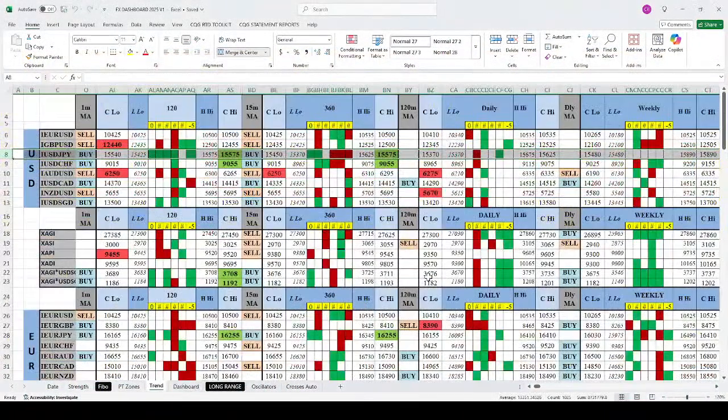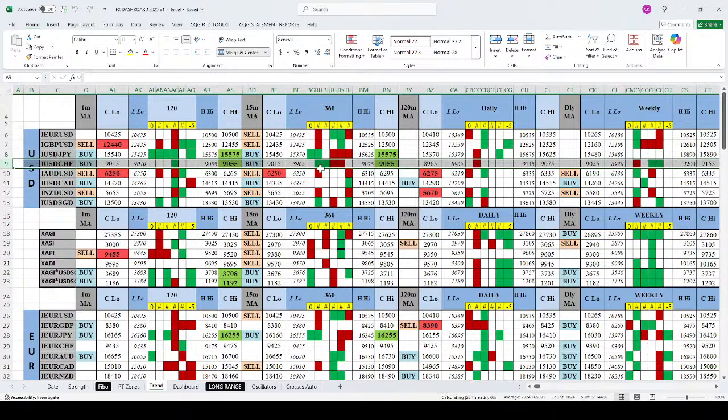Okay, the next currency we are looking at is dollar Swiss. We are looking at the trend on the hourly. This is flat with an upside view. The 360 is up because we have seen two consecutive ups, but your daily is a down view and the weekly is a down view, which means this is just a correction on the hourly, and the upside should be limited, and we don't have much strength.